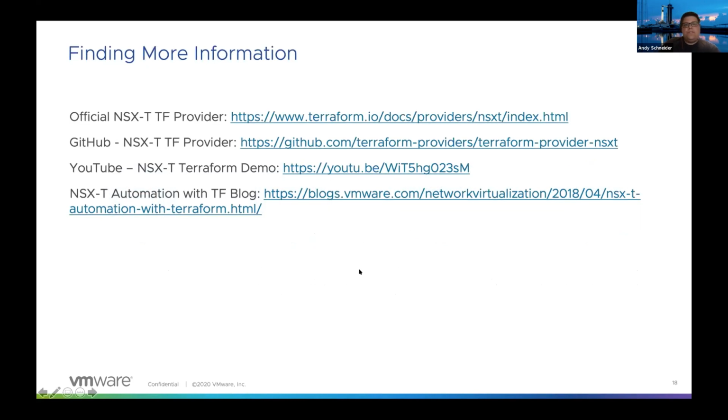And then let me just flash this screen on here. These are some links to the official NSXT Terraform provider, and the NSXT Terraform provider that's hosted on GitHub. Our developers are making changes to this daily. They're integrating new changes into it, and that's what you're going to see on GitHub. So if you want the latest and greatest code, you go to GitHub. The downside of that is if you want to call support, you really need to use the official provider. The GitHub code is community supported by the developers potentially or the remainder of the community, whereas if you're using the official provider, that's where you can call GSS.